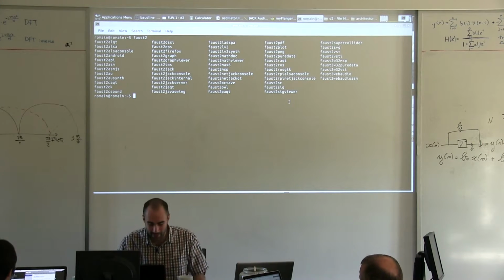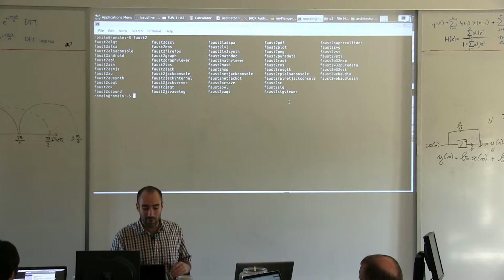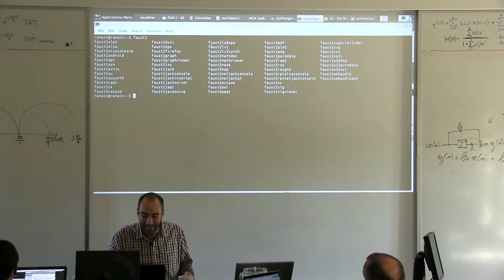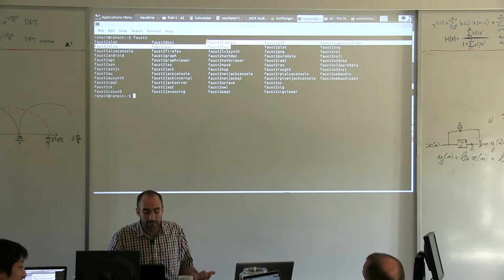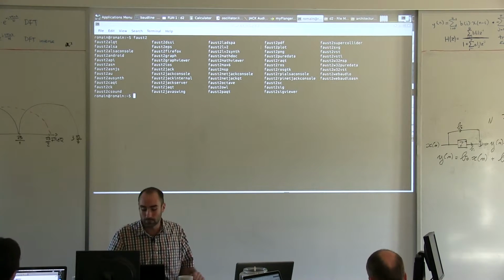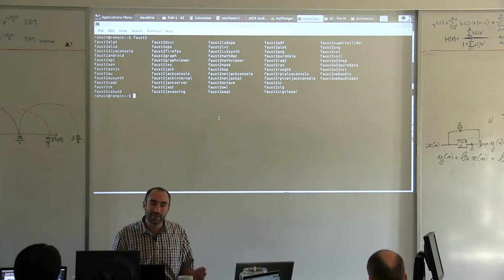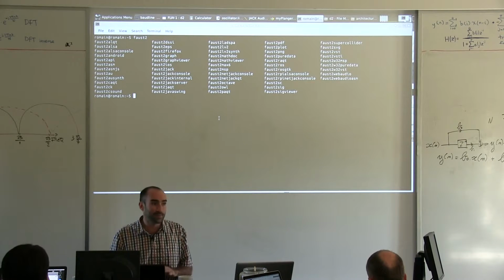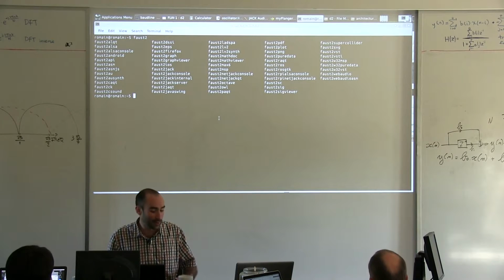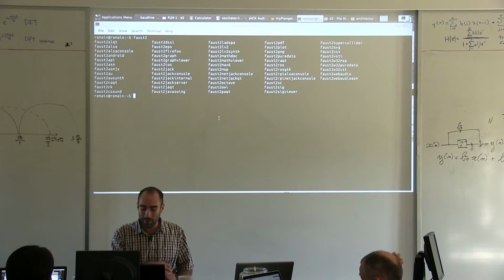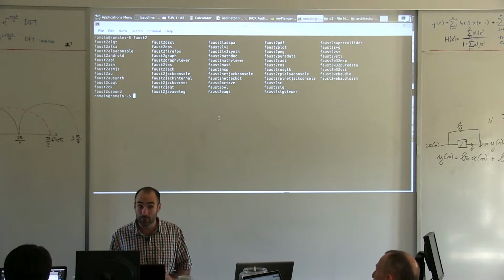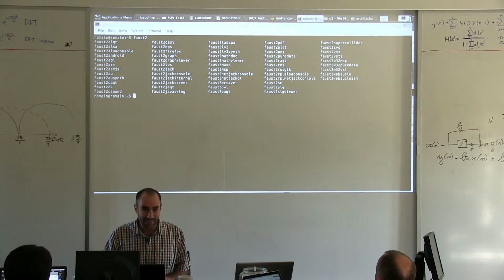Okay. While we're here, for people who use Linux, you probably saw that there is Faust to LV2, Faust to LADSPA, but I'm sure you know about that. There is also Faust to DSSI, and those work very well. Faust is a great match with Ardour because you can write something in Faust and then use it right away in Ardour, and that works great. I really recommend you check that out because it's very, very convenient. And Ardour works on the Mac. So that's fine. Okay, good.